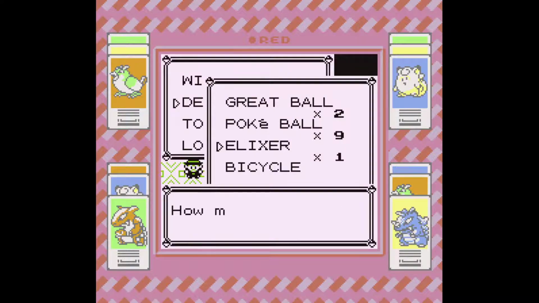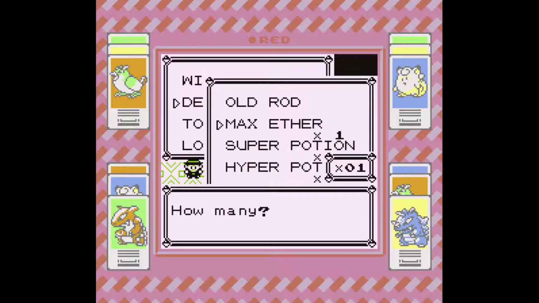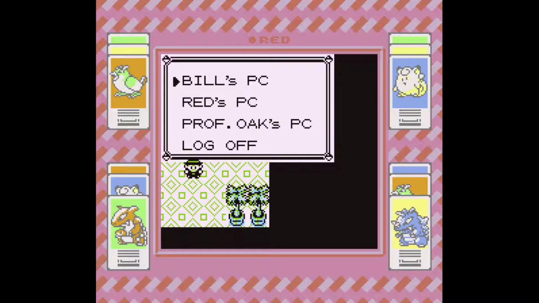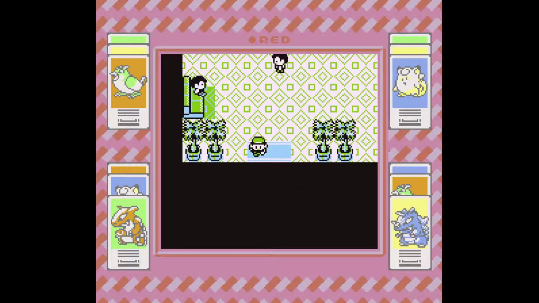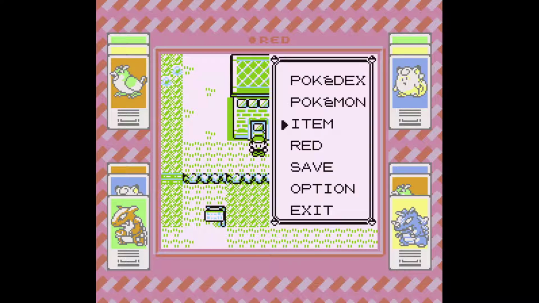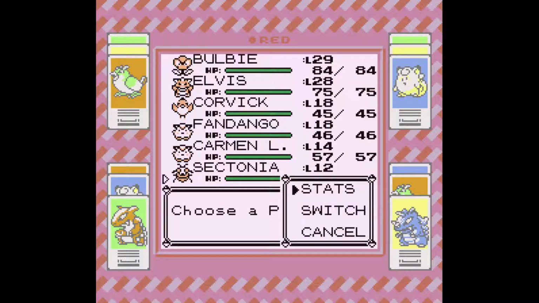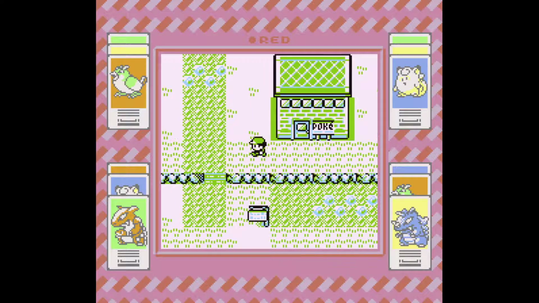And I think I have an elixir that I can still. And this next ether. There we go. That looks good. Okay. I don't like having a whole bunch of items on me, unless they're Pokeballs, basically, or potions. Pokeballs and potions. Since we're going to be heading back to the forest, give me Cetonia at the top.